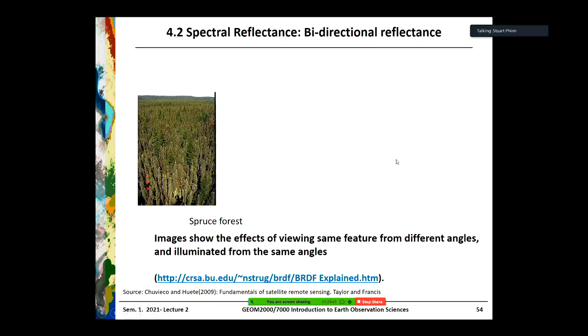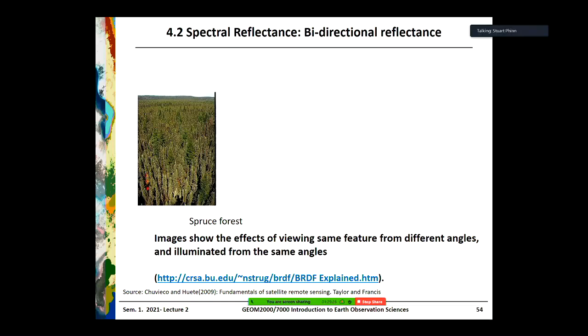Okay, those two angles of illumination and viewing I talked about before. All remote sensing measurements are bidirectional. There's an illumination angle from the sun, and then there's a viewing angle from the sensor. If you capture images earlier in the day or later in the day, the sun's lower in the sky. Okay, so it's at a lower angle. Right, sorry, rises in the east, sets in the west. Closer to the middle of the day, the sun's directly overhead. So you've got almost 180 degrees of differences in where your light source is.